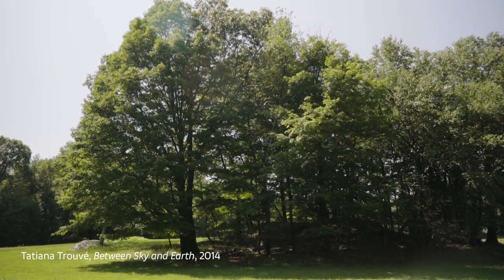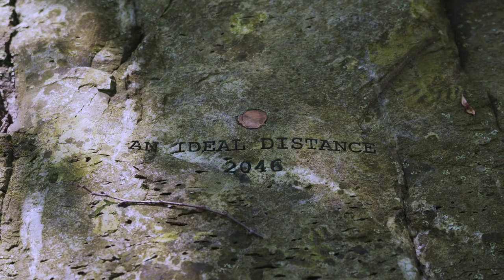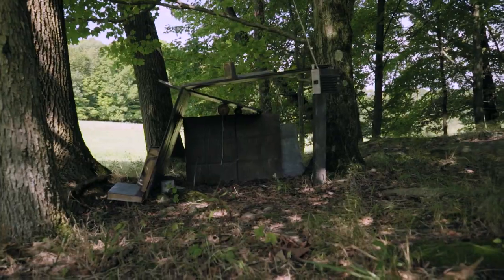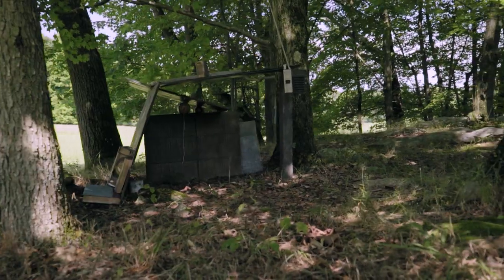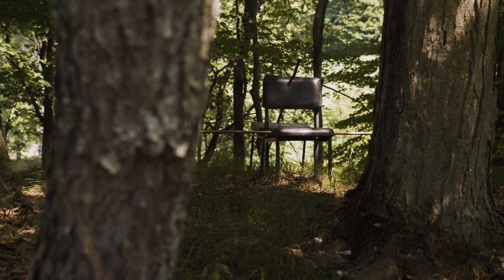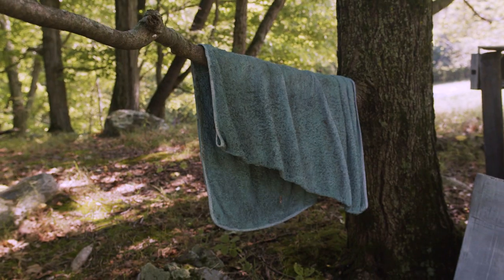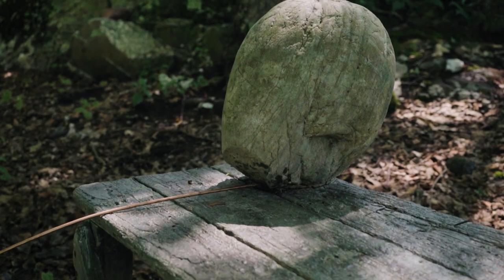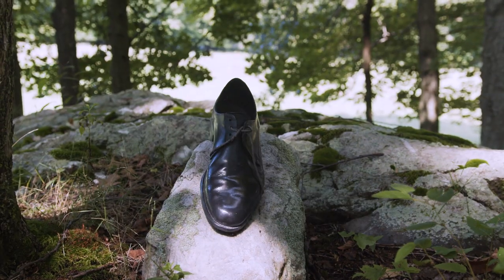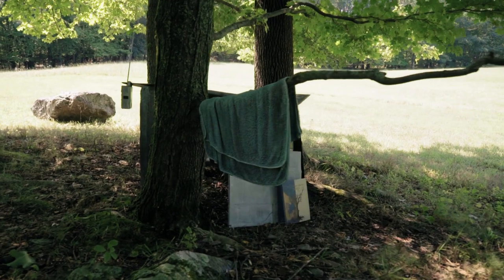Tatiana Trevay found this site, which is sort of like an island. She felt this was the perfect place for her. After the first install, what she realized was this is a world that someone lived in here. The person is called the Guardian. You'll see the remnants of his life — they're all cast in bronze and they're all permanent. This is not a big muscular piece. It's huge in scale, but intimate at the same time. She's been installing for like five years and intends to continue to install throughout her career.